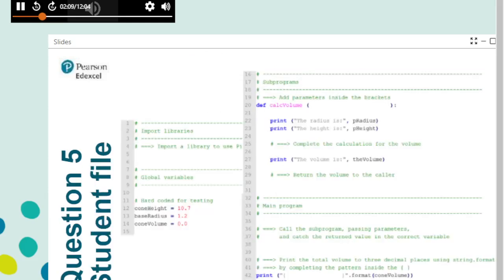This is the file that the students are given during the exam. When students are given a data structure or partially complete code, they should use what is provided and not change it. In this question, which involves a formula for the volume of a cone, it is not important that the student actually understand the formula. The marks are for accurate translation of the formula into program code. By providing a working algorithm that has had some of the required code removed, this question provides a high level of scaffolding.